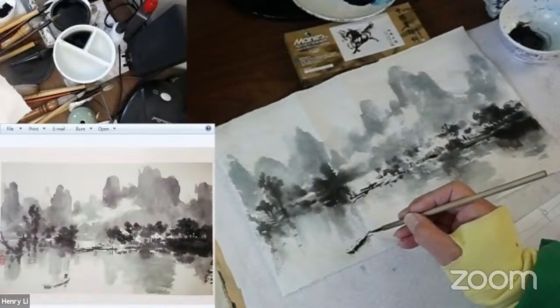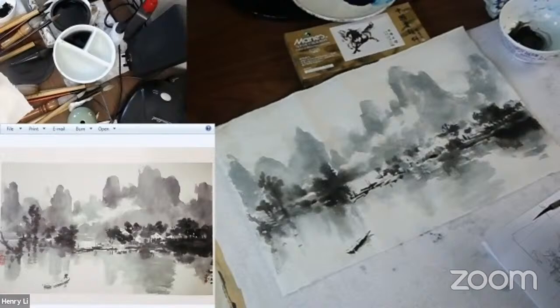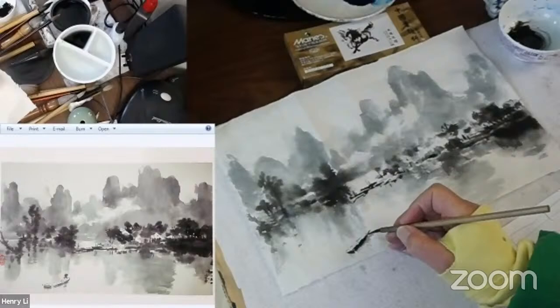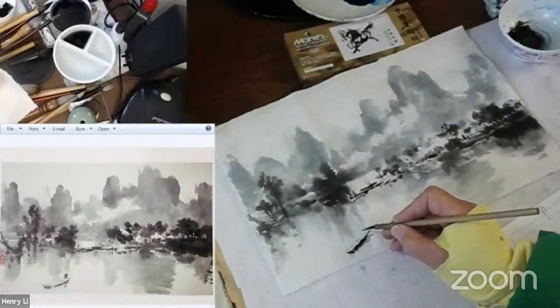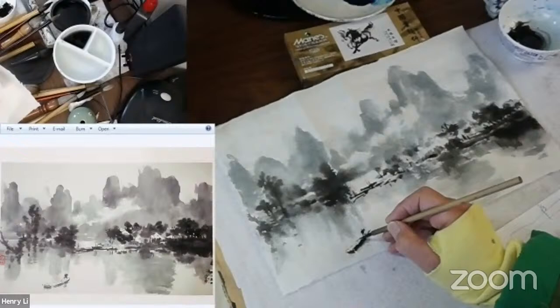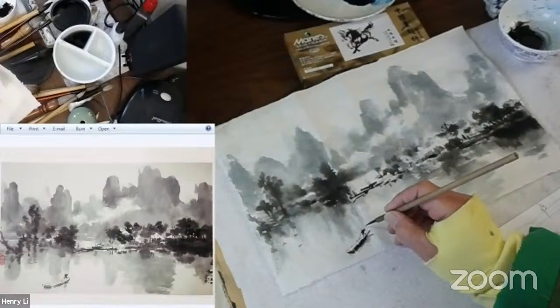I don't have the skill to do all the details because his painting is on a 4 sheet of rice paper, 27 by 54. Can you believe it? You must use a large brush for this kind of spontaneous style. And there's a hat on his head, white. Okay, just the triangular shape. So I just basically dot something, and this pole pointing to the direction where you want the viewer to see. So that just goes up like that.